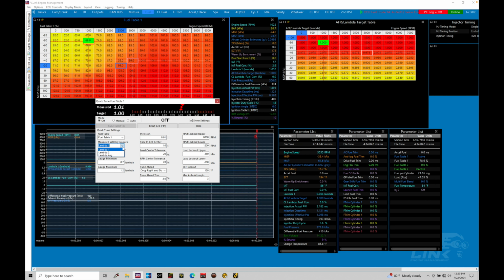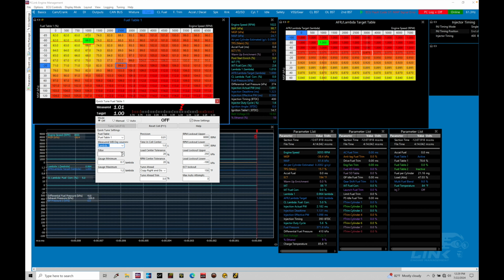If you have a banked engine, V6, V10, V8 engine, you're running 2 lambda sensors, I would recommend to look at lambda average. Now, if you somehow have a lambda 2 wired in and you want to look at your lambda 2 reading, you can point it towards the lambda 2, but in most situations, you'll either be using lambda 1 for an inline 4 or 6-cylinder engine with a single lambda, or on a banked engine with dual lambdas, you'll use your lambda average, taking the average of both banks. I'm going to leave it on lambda 1 right now.